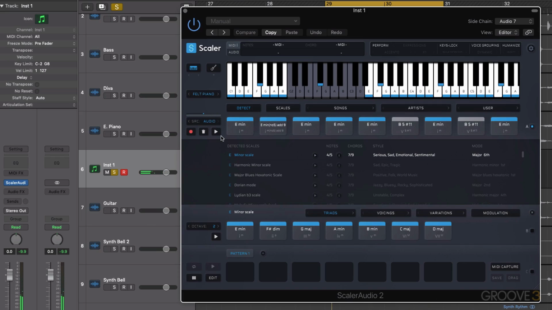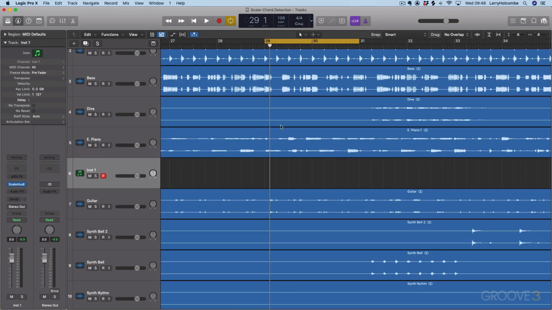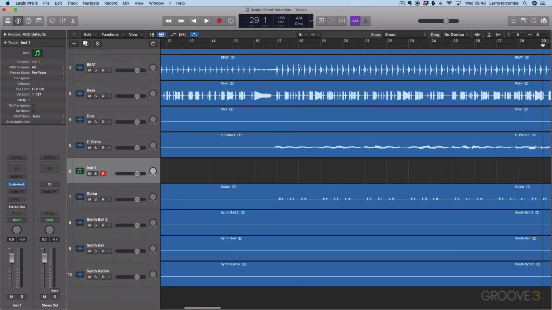So there you go. We've got the chords loosely detected that we were playing with the electric piano part. And I could actually now jam over the top of the track using Scalar 2, playing back those chords. So let's give that a go.